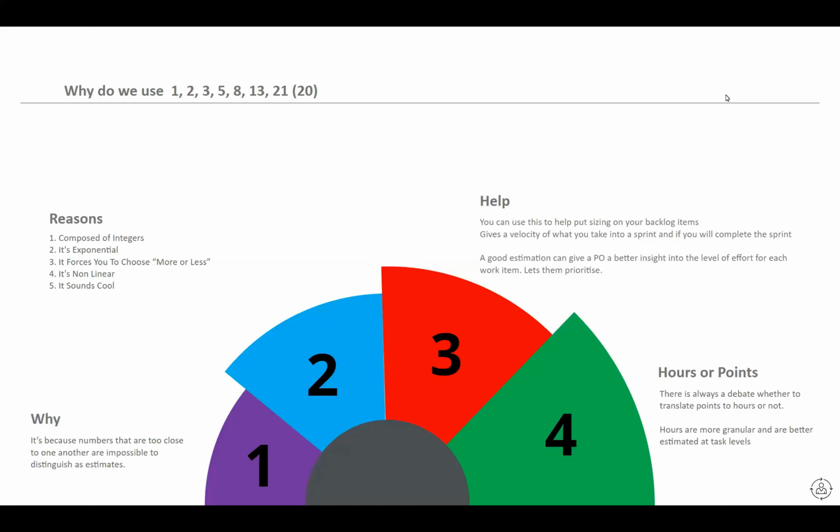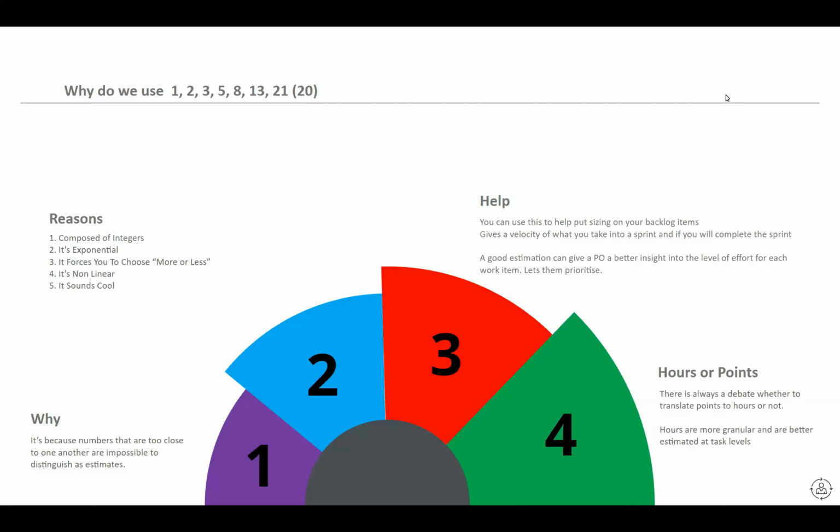Because of the non-linear nature of this scale, it reduces that over-analysis, like I mentioned before. 4 out of the 6 numbers used are prime numbers, reducing your ability to evenly break down or even compare tasks. Large tasks are not squarely related to one another, so this one's twice as long as this one, and so on and so forth. And the numbers don't give the impression that if you had multiple people working on it, the task may be twice as fast. This helps reduce that over-analysis and analysis paralysis that you probably hear about.